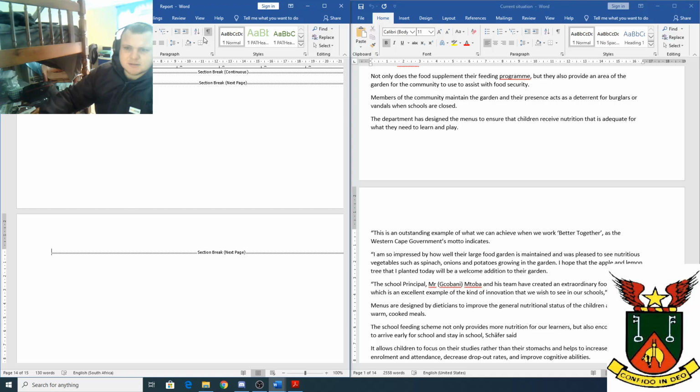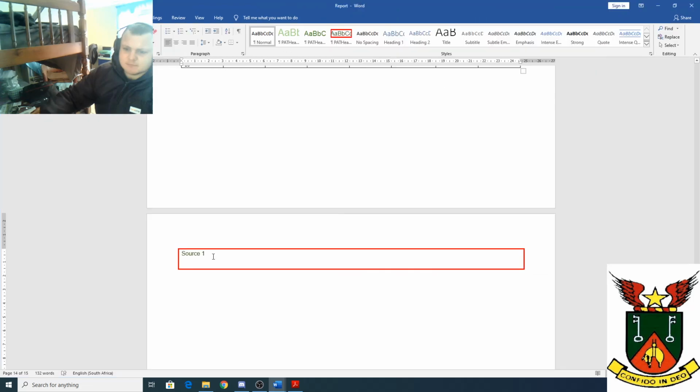Here I'm going to type in my source 1, and remember you have created those 3 styles. So this is a subheading of my table. I'm going to put in there source 1. Yeah, you see, that's why I asked you to put in a space there. Okay, there you go. So there's my source 1.